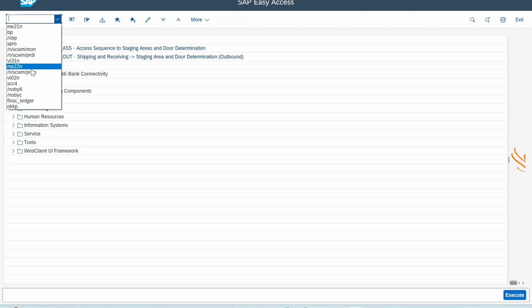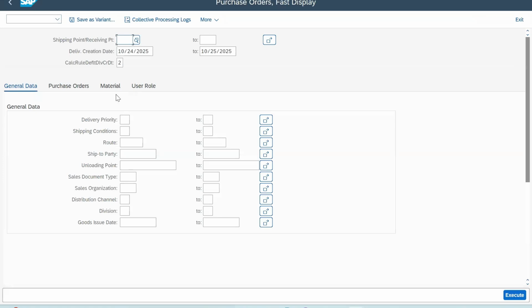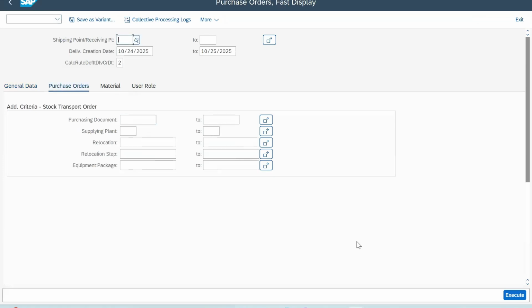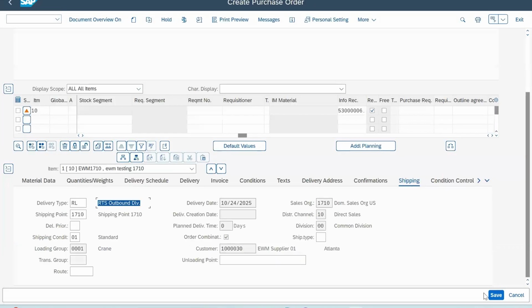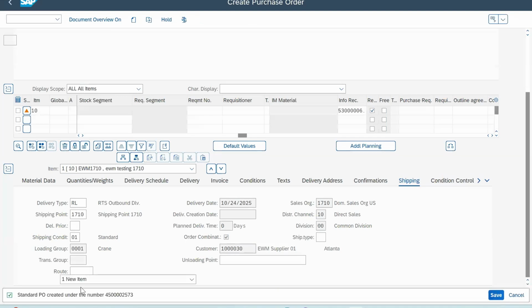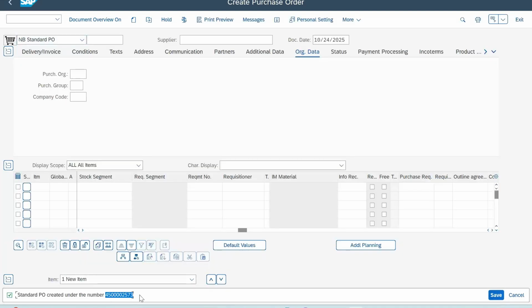So now we can go to a transaction code from where we can create our outbound delivery. VL10B. You can go inside that. First you need to save this order. So we have created one purchase order.